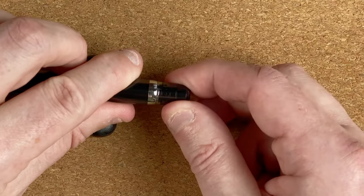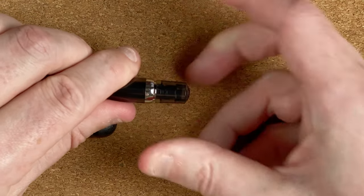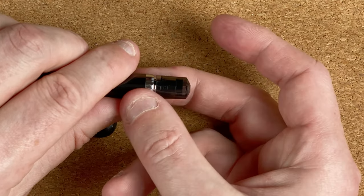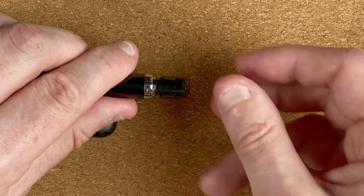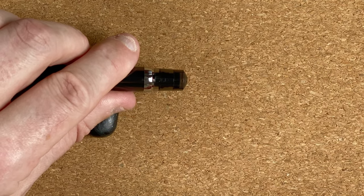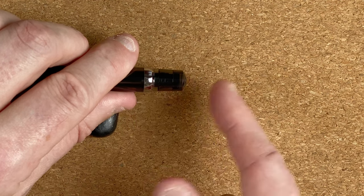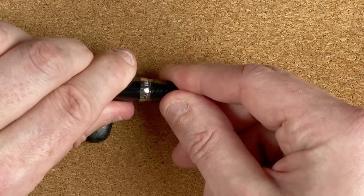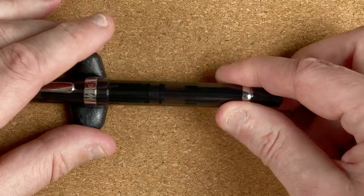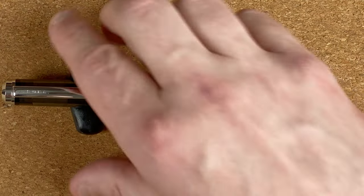I like piston fillers because they're convenient. What I don't like is that the piston takes up about two thirds of the body, so you can't get that much ink — but I get enough that it lasts me about a month. The end cap doesn't twist unless you pull it out slightly first. When I got both pens I had some problems because I hadn't pushed it down properly — there's a nice satisfying click. Don't be like Gary. Watch the instructions.